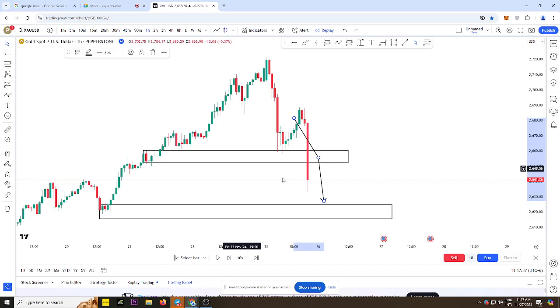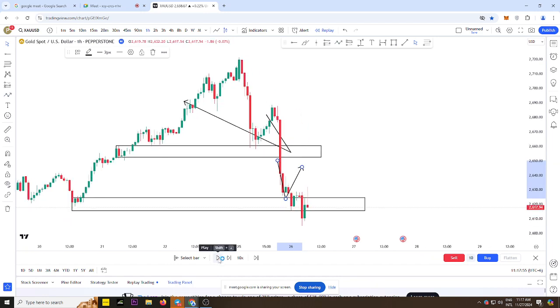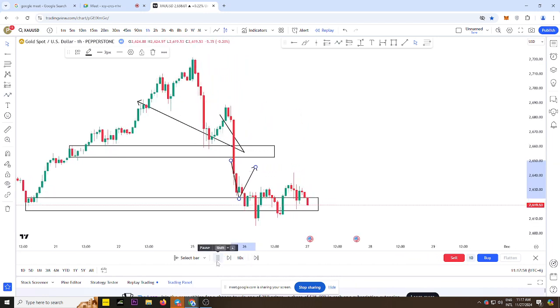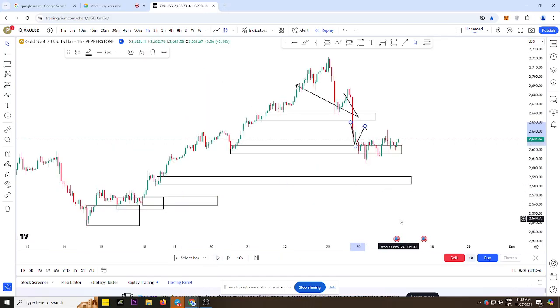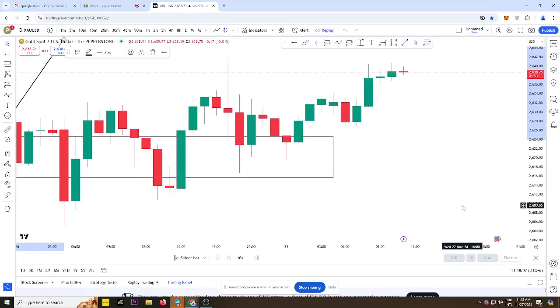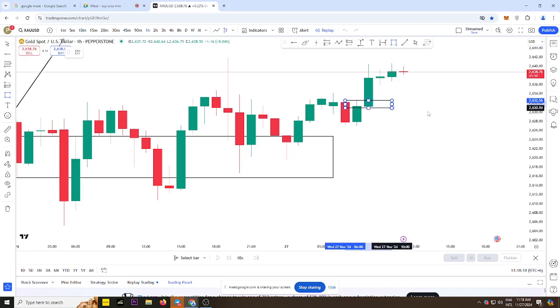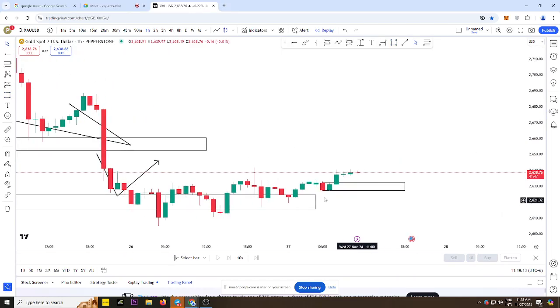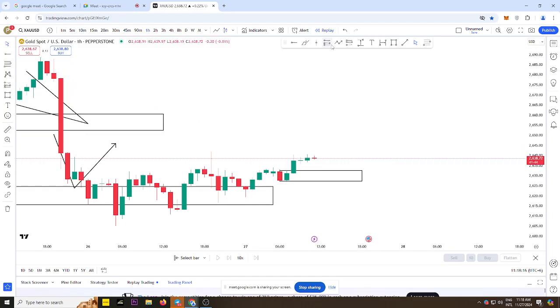Now again, if you look at here, we have another engulfing buy here. Again, our expectation is if market comes back from here, we may see market go all the way back to this area, and then maybe if it created any engulfing, we will play with it. And what we see, market came back here and moved up, and it is now struggling in playing that particular area. As of now, my friend, we have this particular engulfing area, and we are expecting market should come back here and then move up. Understood?